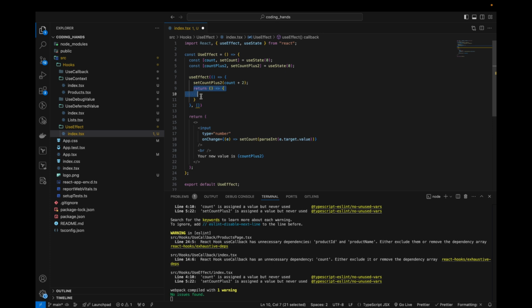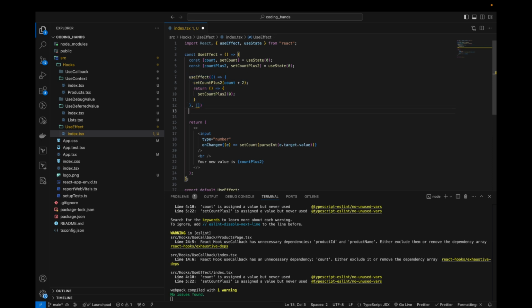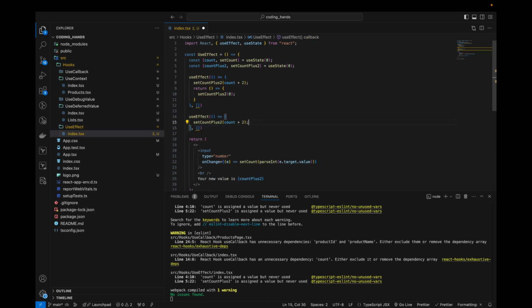What will happen is that whenever the component gets unmounted from the browser, that time this will execute. It means we can unsubscribe the listeners if we already set up anything when the component got mounted. So this basically works as component will unmount. Here I'm just resetting back to 0. At the same time I'm using one more hook, and I'm adding the dependency area for the count. So whenever the count changes, then I have to increment, right?